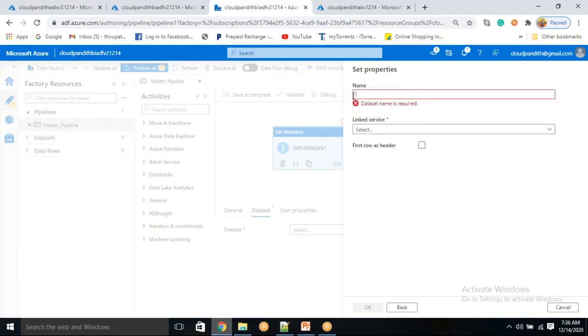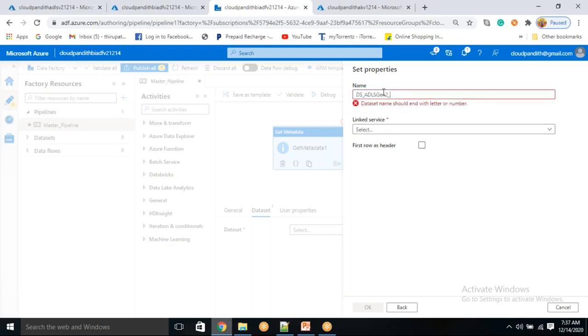So you cannot specify folders for some formats, right? Randomly you can select some file format. Here you need to give the dataset. DS for ADLS Gen 2.